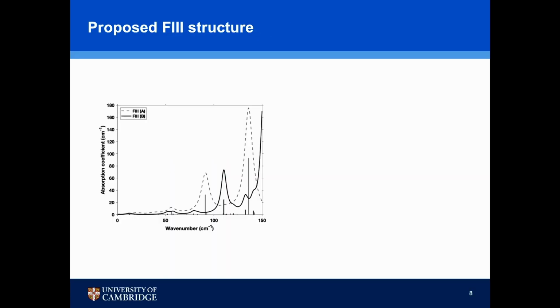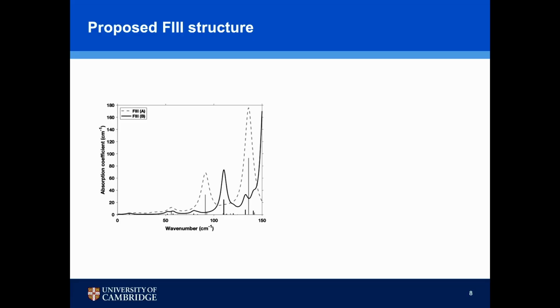And then it comes back to our question: what is actually the structure of form 3? We propose two hypotheses. The first one is we remove the water from the Theophylline monohydrate form, and then just fix the cell length and re-optimize the atomic positions slightly, and that corresponds to the spectra shown here as F3A. The second hypothesis is that we remove the water molecules from the monohydrate form as well, but we fully relax the crystalline structure afterwards and re-optimize it, which corresponds to the features shown in the solid spectrum as form 3b here on the left side.